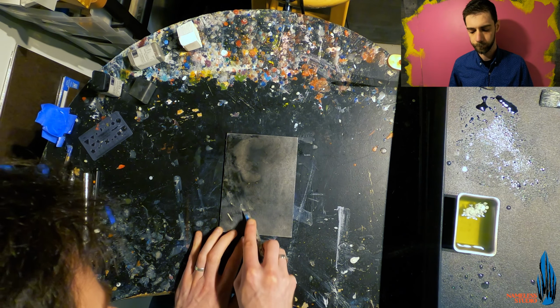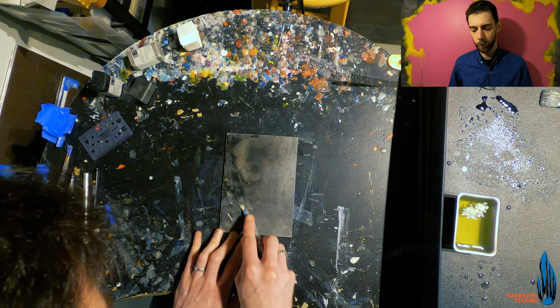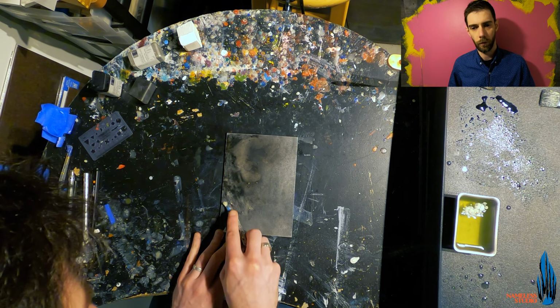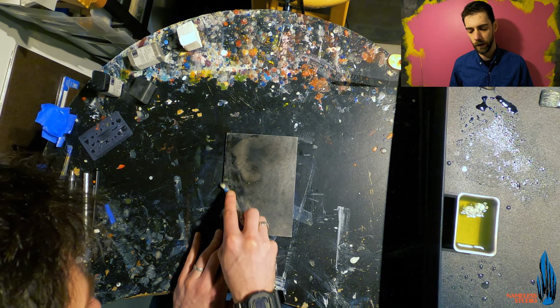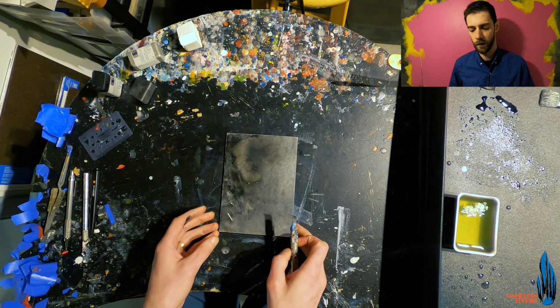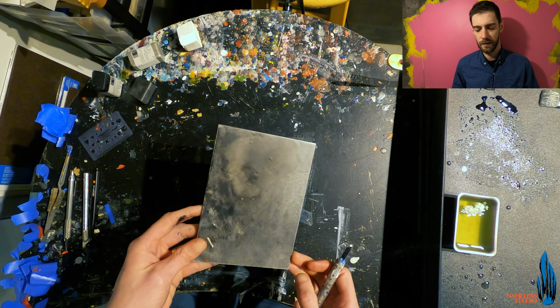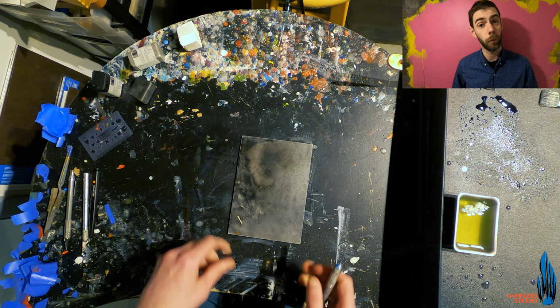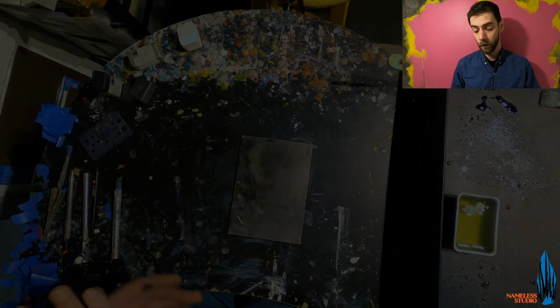So there are a couple little spots in here that definitely held a little bit more wax than others. So right now I'm just burnishing those back with an X-Acto knife, just to get, again, a nice even coat overall, which looks like we finally do at this point.